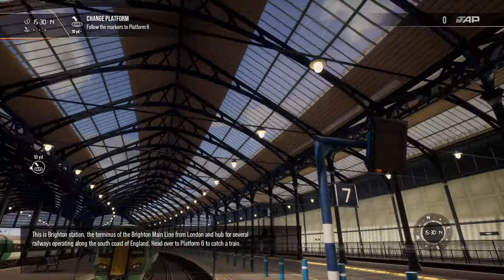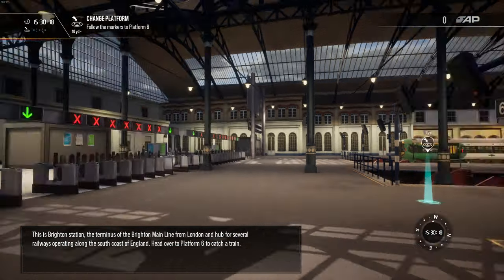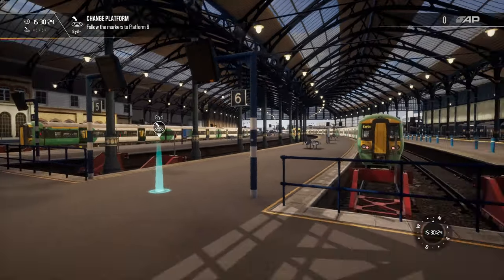This is Brighton Station, the terminus of the Brighton main line from London and hub for several railways operating along the south coast of England. Head over to Platform 6 to catch a train.